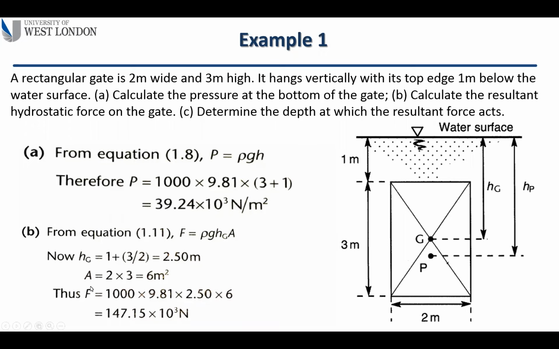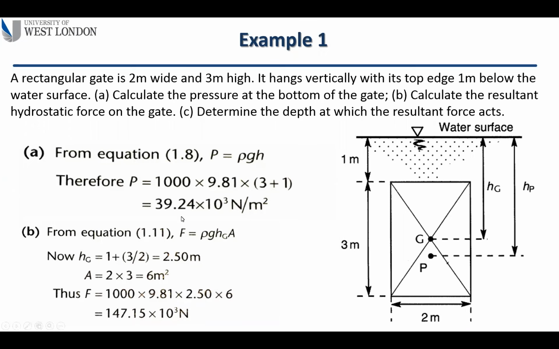Just bear in mind, the unit of force is newtons, but the unit of pressure is newtons per square meter, or pascals. Please don't confuse these two parameters. If you use newtons for pressure or newtons per square meter for force by mistake, these are not the correct units. Force is always in newtons, and pressure is in newtons per square meter, or pascals.